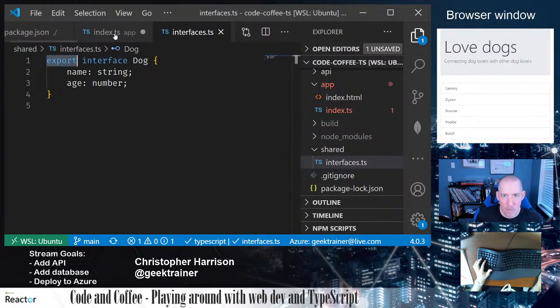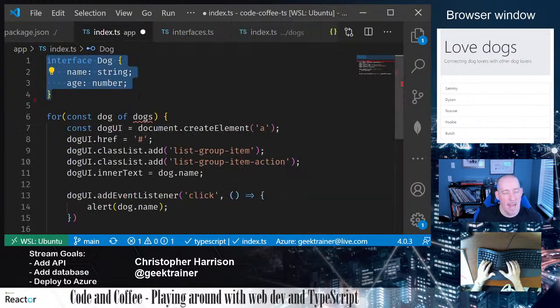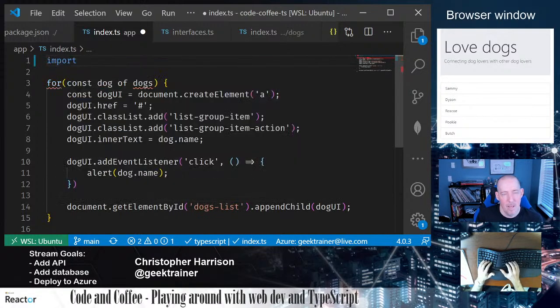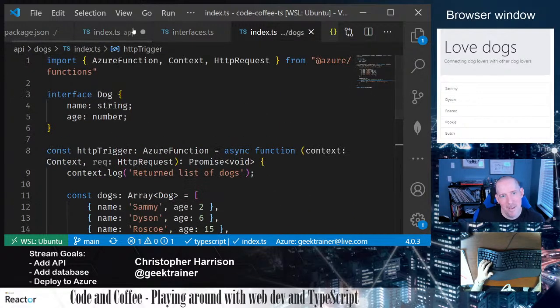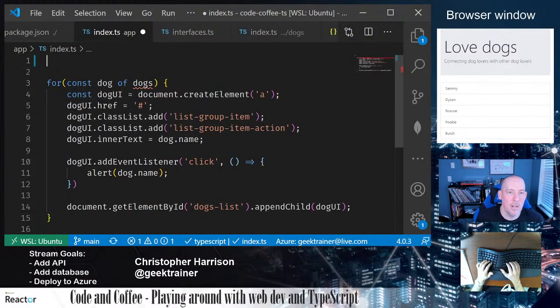So now that I've exported that, let me go in and say import dog from... Why am I failing on this? Oh, I know what I did wrong.